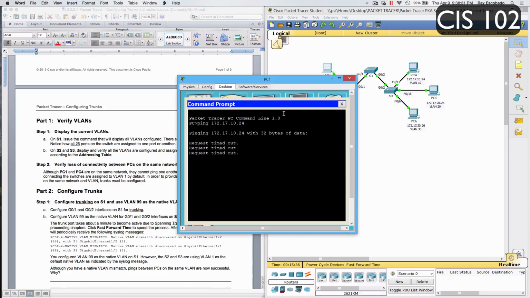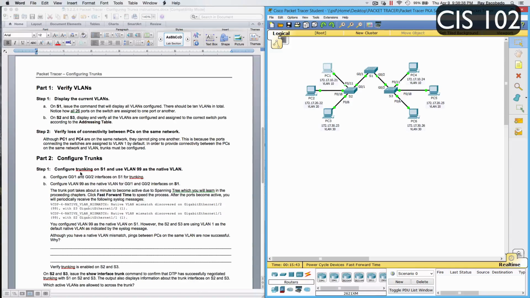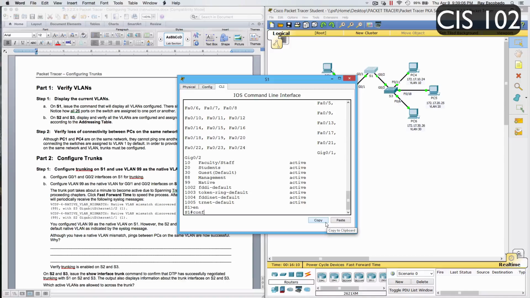Let's just wait for this to load. Okay, so on the next step it says configure trunking on S1 and use VLAN 99 as the native VLAN. Step A, configure Gigabit port 1 and Gigabit port 2 interfaces on S1 for trunking. So we're going to go to S1 CLI, and we're in there. We're going to go en, conf t.